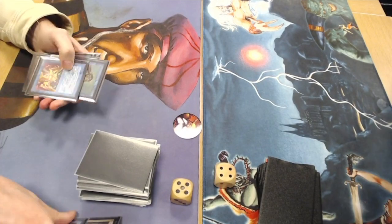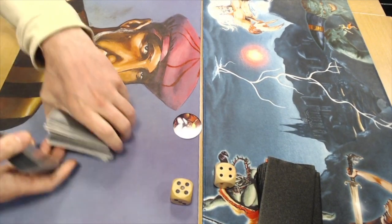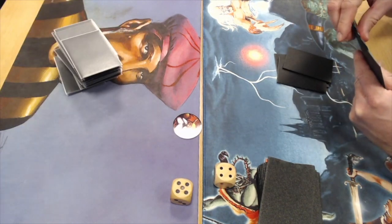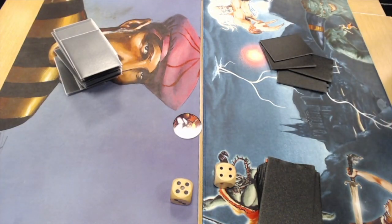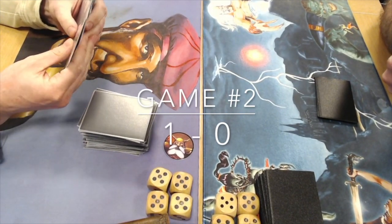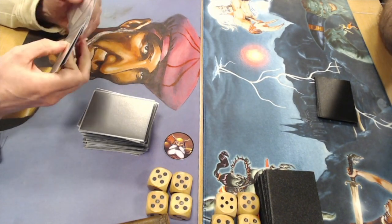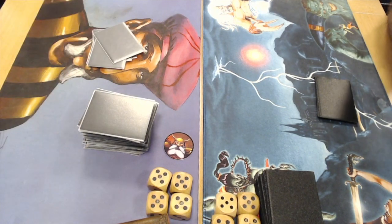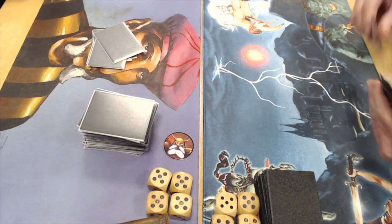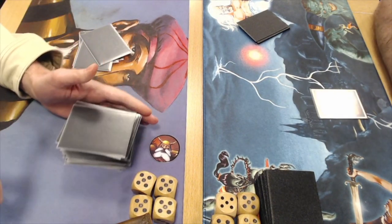Both players are going to their sideboards. Game two — one up for Ervin. We already see a card from his sideboard: the Cop Red, which he's probably going to keep. This hand looks pretty good. Looks like he's keeping, and Juan is probably on the play starting with a Plateau — no Savannah Lions for him on turn one. That's a bit unfortunate since Juan is the aggressive player who wants to put early pressure on.